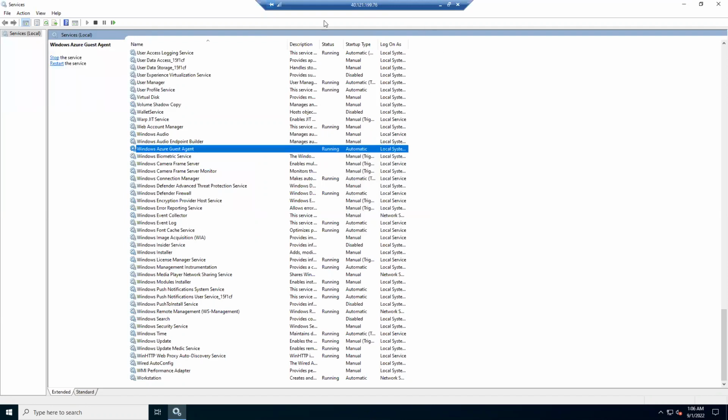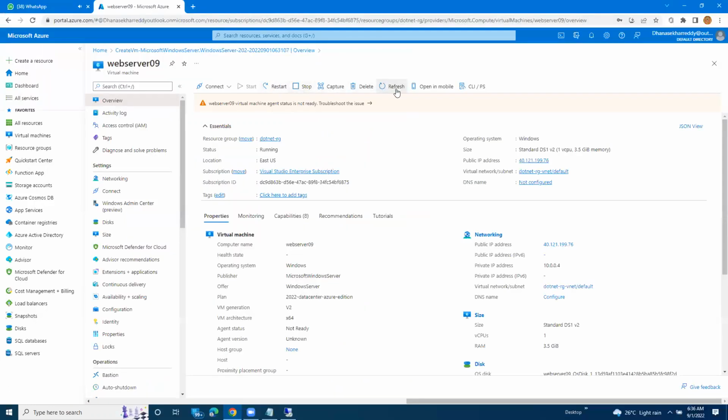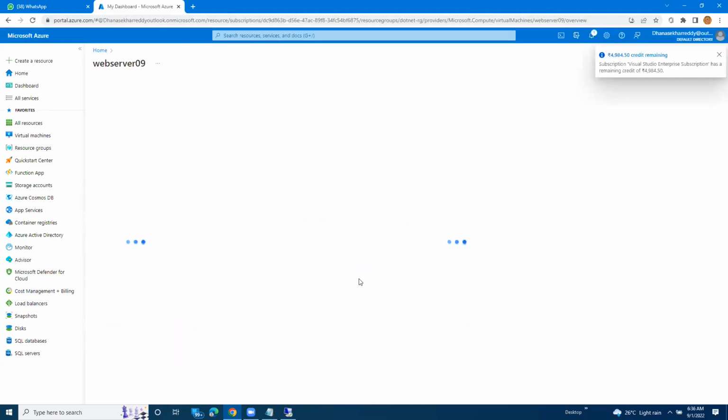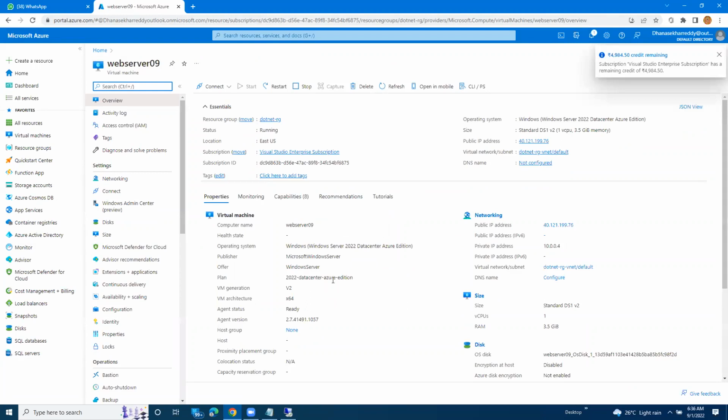Once it is restarted, this error will go away. See, it's gone. Agent status is ready.